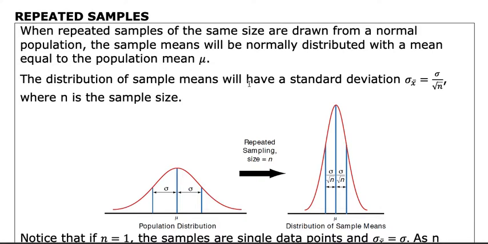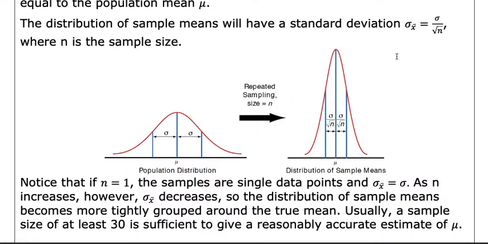The distribution of sample means will have a standard deviation of x bar equal to the standard deviation of the population divided by the square root of n, where n is the sample size. Let's discuss why this is the case. As n increases, this value, the standard deviation of the sample means, becomes smaller. With just one observation being taken multiple times, this is the same as the population's distribution if our sample size was 1. But whenever we start taking larger samples, the distribution of sample means will be clustered closer around the population mean, closer around the center.